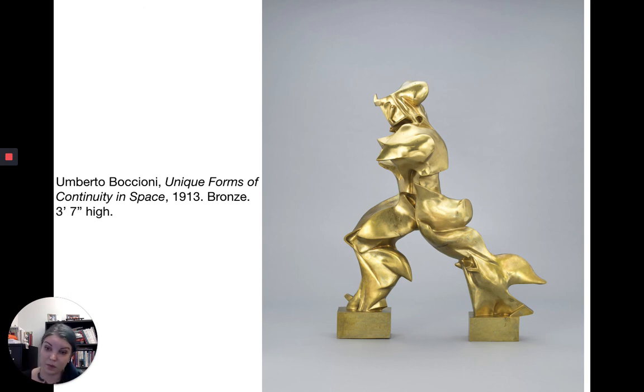And then when that gets translated into sculpture, into three-dimensional work, like this one by Umberto Boccioni, we have this look at forms in space that's based a lot in ideas about Cubism. Here he's showing the form as it moves through space and trying to show it faceted as it would be seen from multiple angles. But since it's three-dimensional, it's not multiple angles like just going around a stationary object. It's multiple angles as an object moves through time, being portrayed all at once. So it's like the three-dimensional version of this.